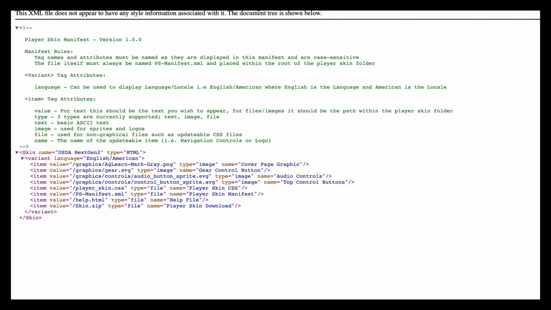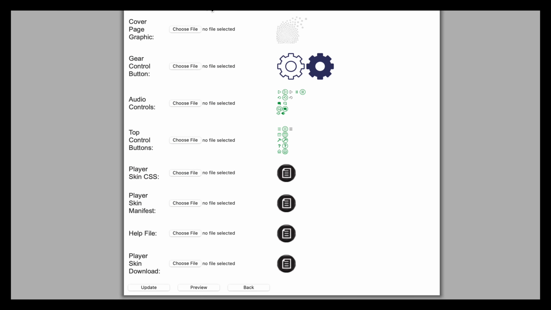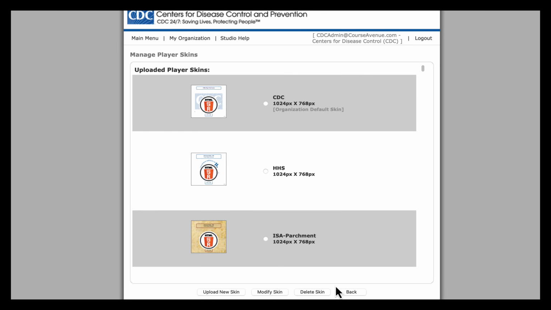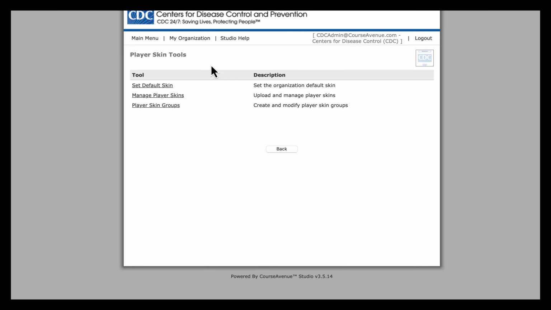We just want to let people be able to manage the player skins, the look and feel, because we know it's important. Especially if you're distributing e-learning and you have customers, you're going to want to distribute and probably tailor it to their needs, to their color scheme, their logo. We want to make it easy, but we don't want to burden everybody that's creating a course or updating a logo for somebody to have to deal with all those things.